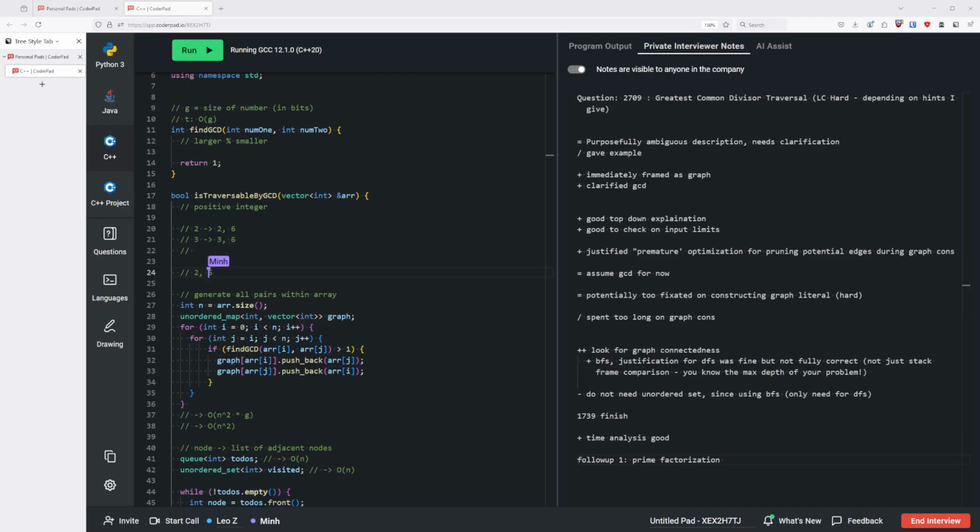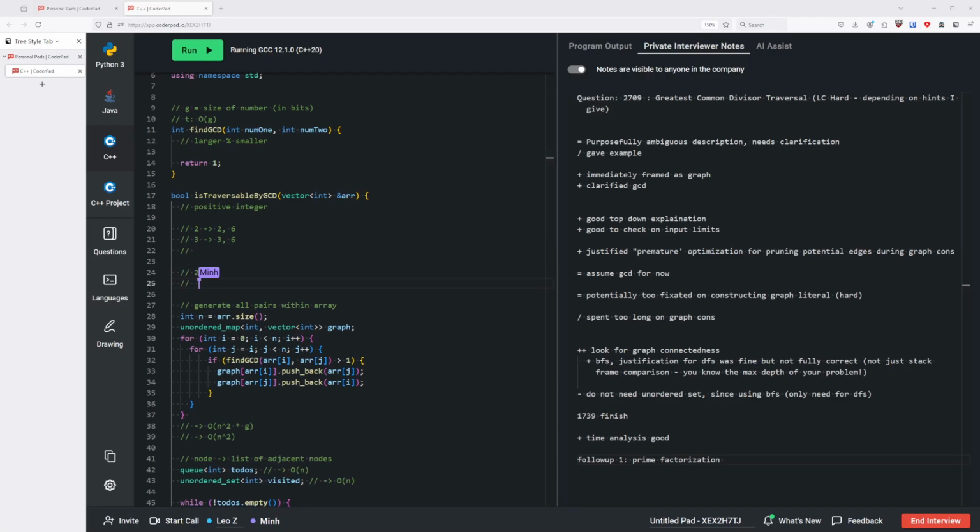So say I have 2 and 6, and then I have 6 and 3. These two can be merged together, since they have an intersection of 6 right here.